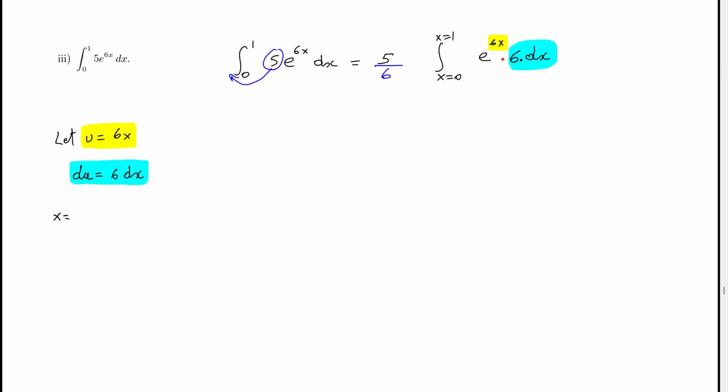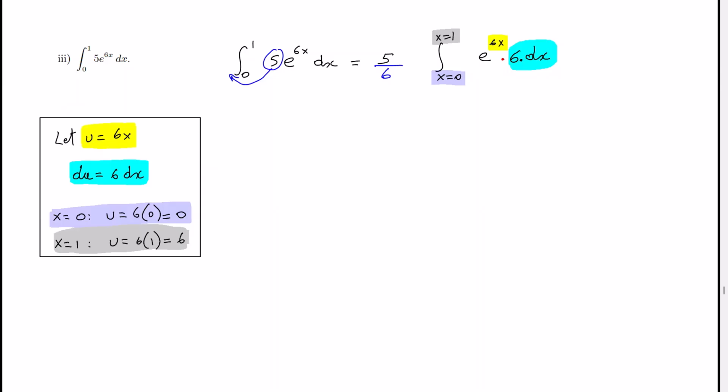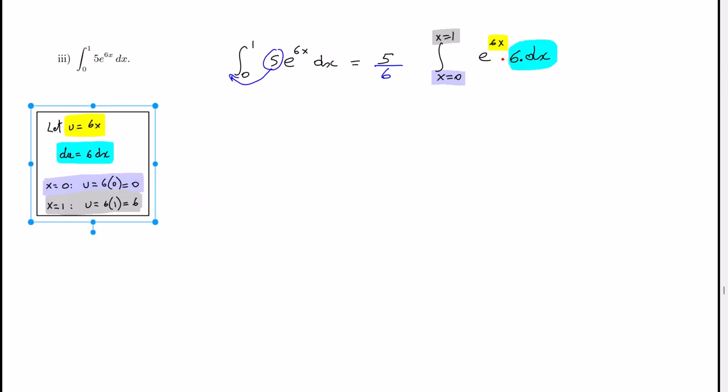So let's make a little note. When x is 0, plug it in there, and you'll see that the u is 6 times 0, which is 0. When x is equal to 1, the u is going to be 6 times 1, which is 6. So this helps me remove the upper bound and replace it with 6, and also remove the lower bound and replace it with 0. And I'd like to see this table somewhere, so make sure you write it down, and you can make it off to the side, but it's going to help you in the long term to have it, so please make sure that you have it.